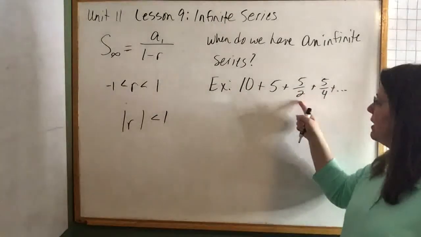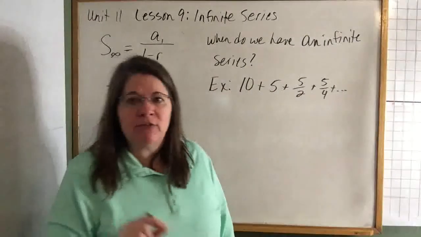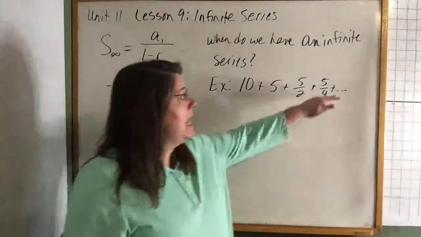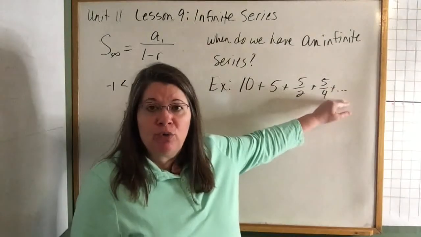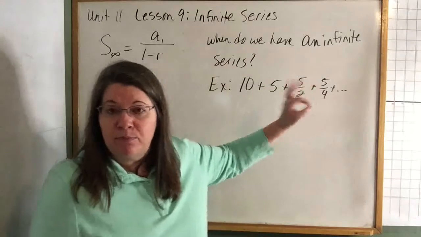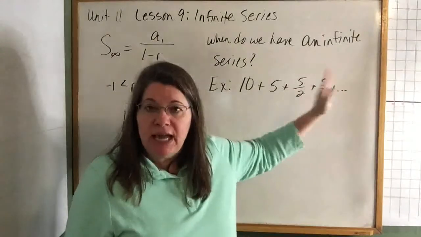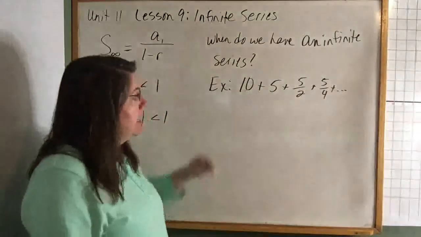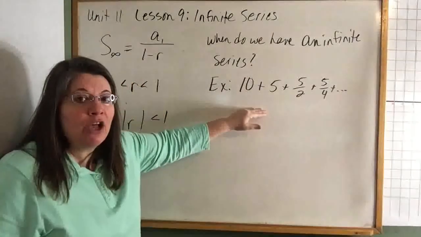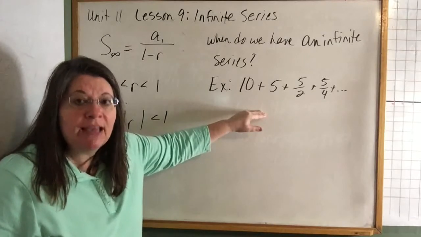And if you think about this, if we're multiplying by 1/2, isn't that fraction getting smaller and smaller and smaller until eventually that fraction is going to go to 0? It's going to be something so small that it has no length. So it's going to end. Okay? Again, this only happens when your r value has an absolute value less than 1.